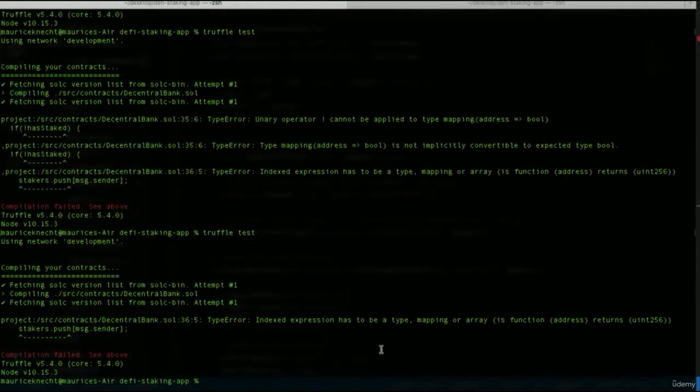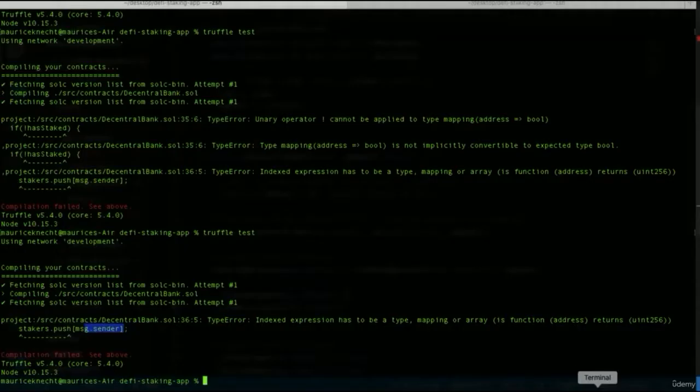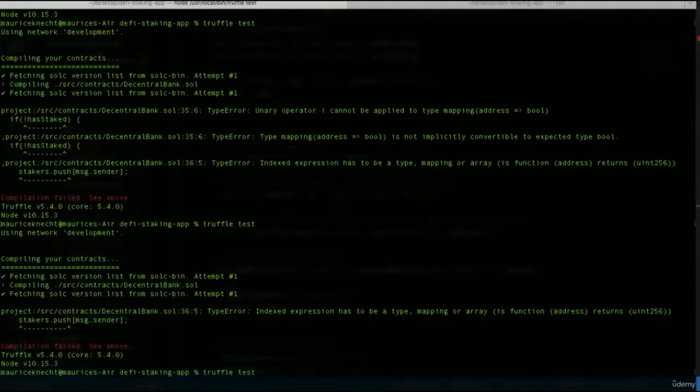Uh-oh, looks like I made another mistake. stakers.push. Now the push method in JavaScript, of course you want to be calling it. You don't want to be setting it up for an array. So that was just another typo mistake that I see over here. So stakers.push, see, I wrote it as an array. I should have done stakers.push like this. You'll see that the color actually even changes, JS style, like they do the same thing in Solidity. So let's save that and send it out one more time. Truffle test. And this time, I think we're good.